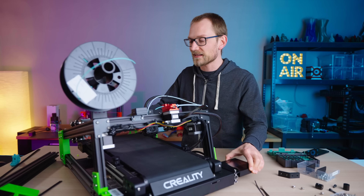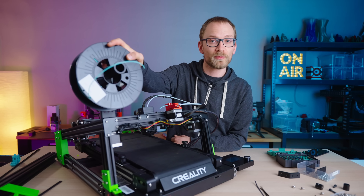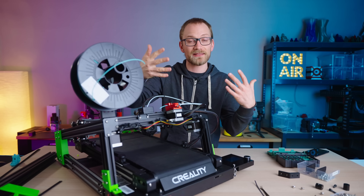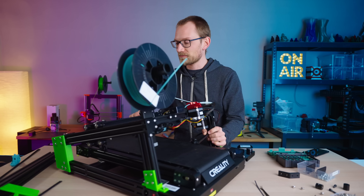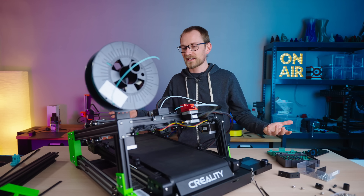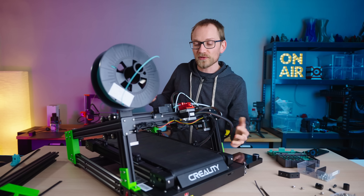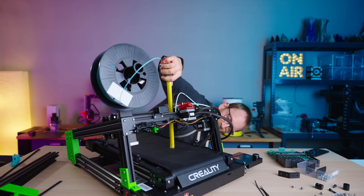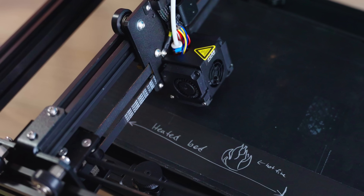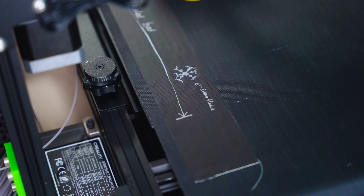And that's the conversion done! This was actually a lot easier than I thought it would be. The trickiest part was finding spots for the spool mount, the filament sensor, the extruder, and the screen, because the original spots don't have space for them anymore. But it turned out really cool-looking — it kinda resembles a Polaroid camera. It's just so low and compact-looking. Of course, the maximum build volume has reduced quite a bit. The maximum clearance here is about 62mm, and it's quite far forward. At that point, it is already off of the heated bed area, so you're printing on something that is on the cooling plate.